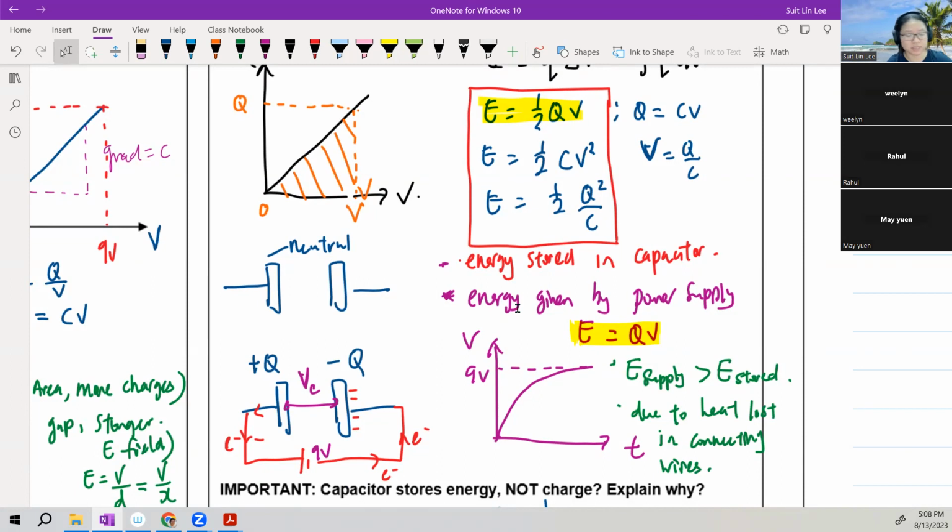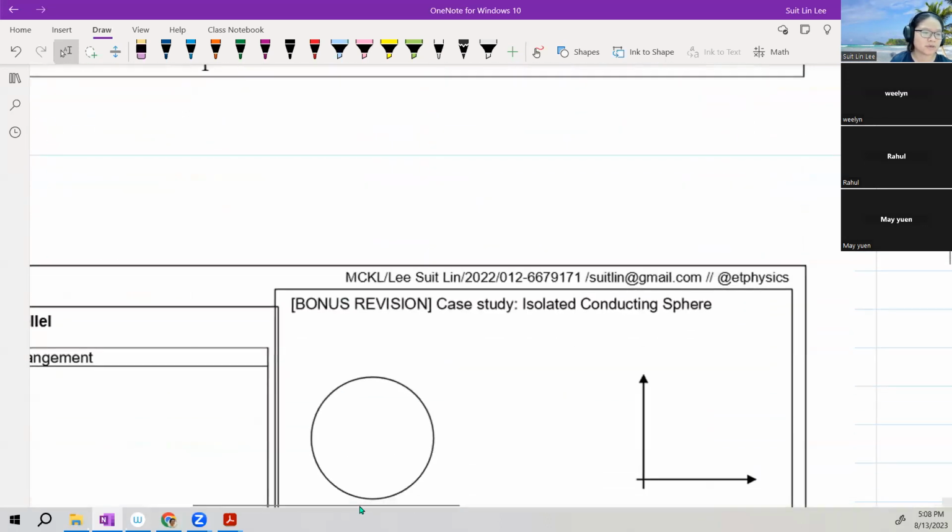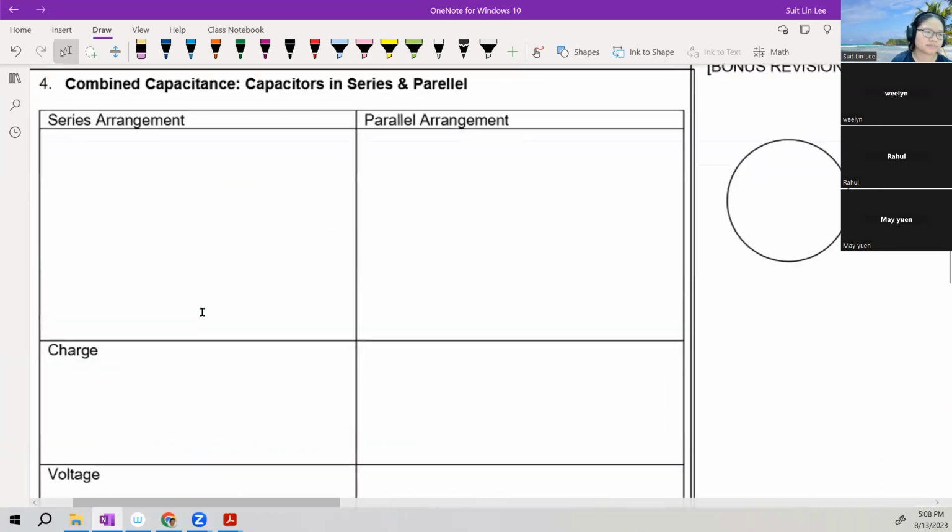If you ever had a chance to do an experiment involving the charging and discharging circuit, then you will realize that it is hot. The capacitor gets hot. You charge your phone, it will get hot. The charger gets hot, you know, the phone plug adapter also gets hot. Okay. So this is the thing that you should know about the capacitor. We're going to move on a bit.